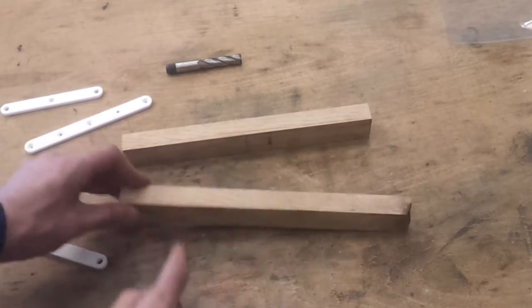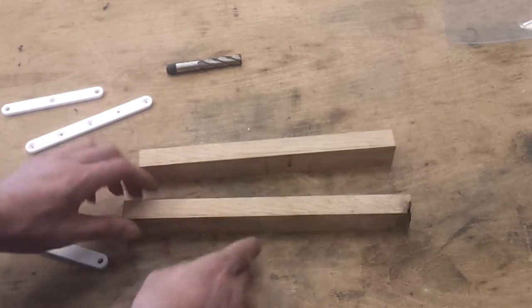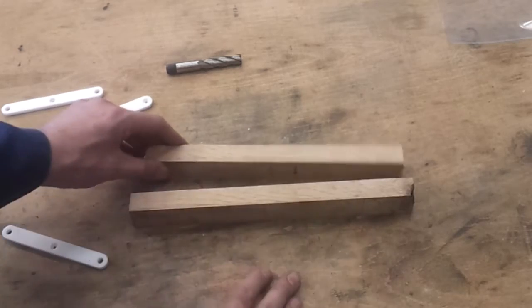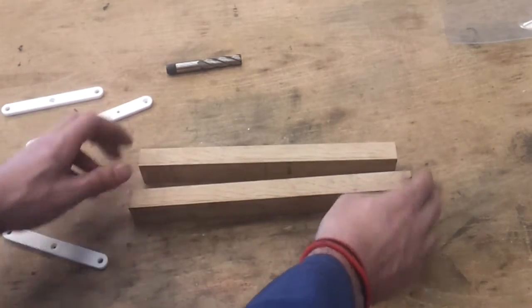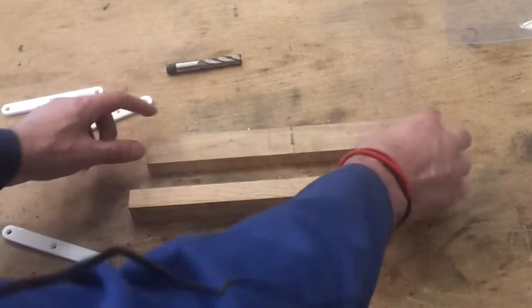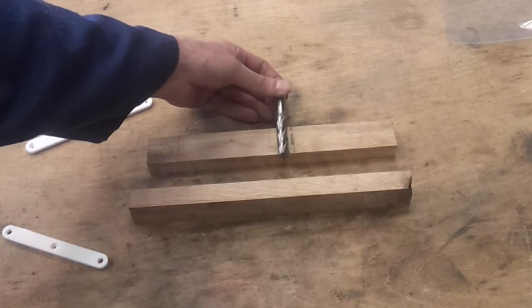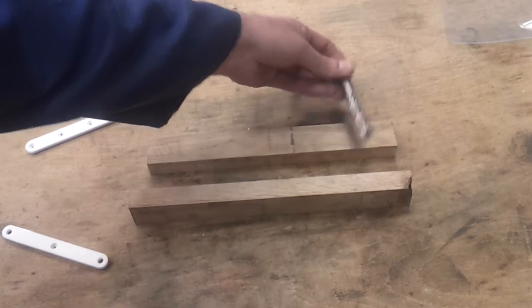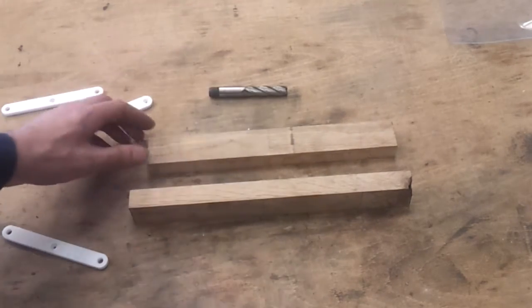There is some marking on the underside of both of them, so I'm guessing that's part of the grain. It seems to appear no matter how I cut it, and I've sanded them and it's still there, so I think that's just where branches were growing out of the tree perhaps. But anyway, it's marked up for the next job, which is to take the sides down, and because these are quite deep at 35mm, I need a long series end mill to do this, and I'm using a half inch because I haven't got anything metric, but with it being CNC, it doesn't matter whether it's 12 or 12.7.